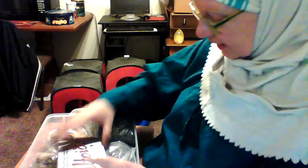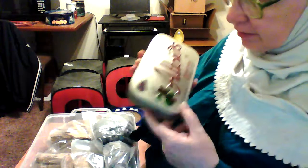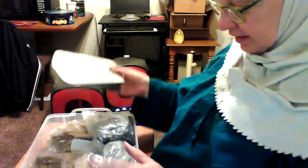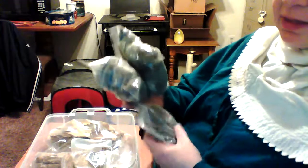So in here I have this huge Altoids tin which I got many years ago. And in it I have all kinds of material for making char cloth, and I want to do it all in here. This is various pieces of cotton, denim, and some other cotton fabric pieces that I cut. So I actually want to put this in a fire, so I'm going to take this with me to that camp also, so I can make my own char cloth and make a whole crap load of it. And I have 2 nearly full bags of dryer lint, and then I have more. This is what I made my second batch of fire starters with, dryer lint. The same way that you would do with the cotton balls, you dip them in wax, and I'll show you those in a little bit.